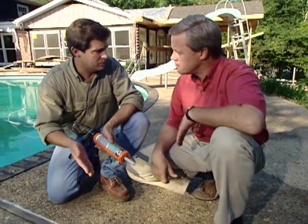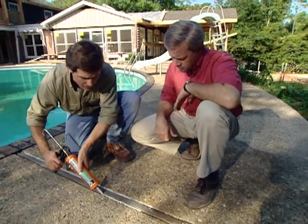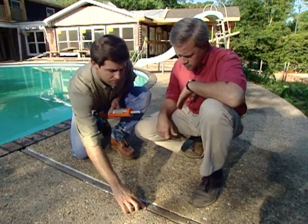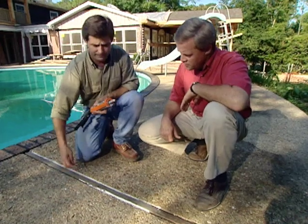And it's just like any other type of caulking project. You want to make sure that you run that bead in there, and you want it just flush with the top. You can come back and put a few layers on. And as far as smoothing it, you can just run your finger across there or a damp cloth or sponge.